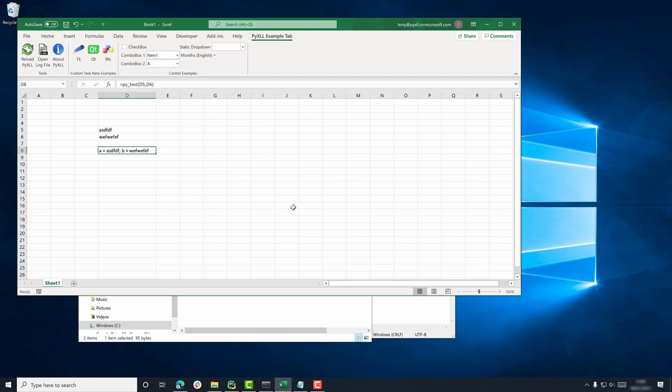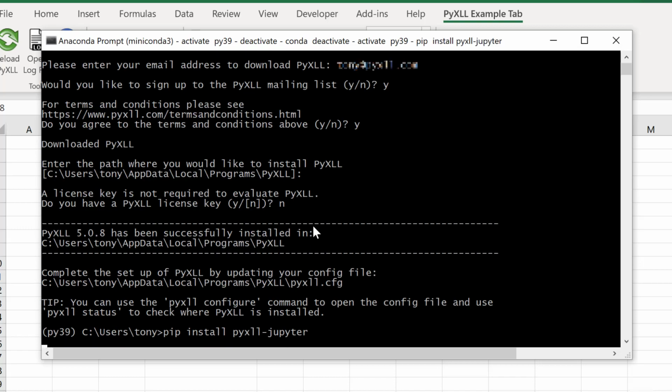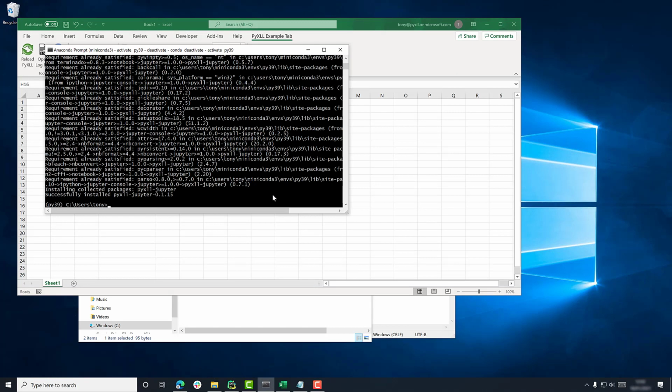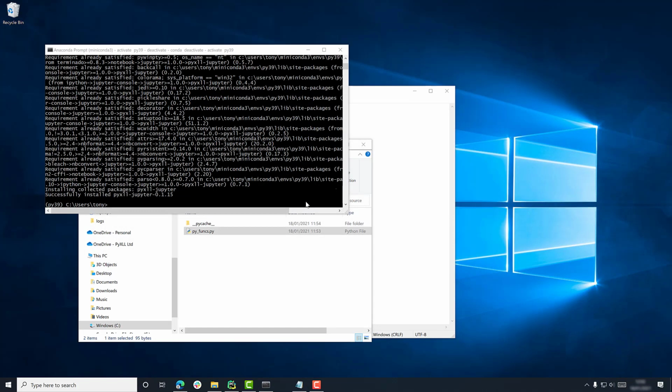The last thing I want to show is how to open a Jupyter notebook inside of Excel. To do that, we need to install another package called PyXLL-Jupyter, and if we go back to the command line and we use pip install again, so we do pip install pyxll-jupyter, and this will install that package and anything else that's needed. Now, once that's installed, we now go and restart Excel. So I'll close this down now. I won't save that. Start it up again.